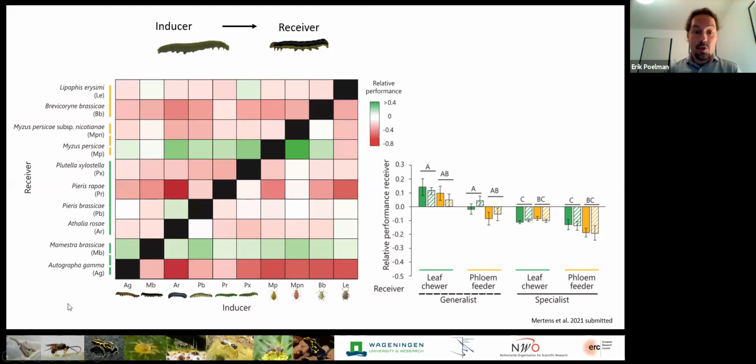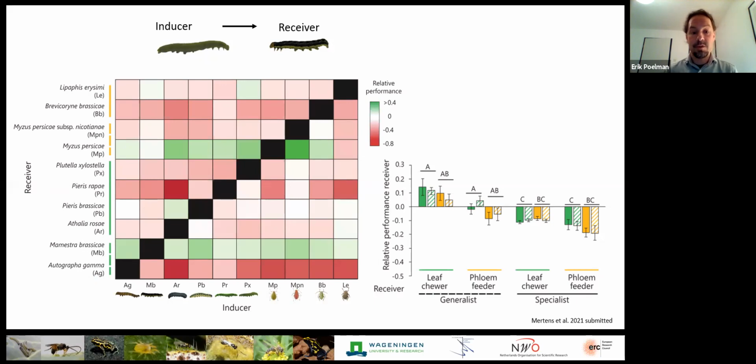And that could be because we challenged the plant with different receivers as well. So we had leaf chewing species and we had sap sucking species. You might think that with a leaf chewer, we would see similar colors for the leaf chewers, but different colors for the aphid species, the sap sucking species, but that also didn't happen. So there was not a clear pattern based on the identity of the first herbivore.